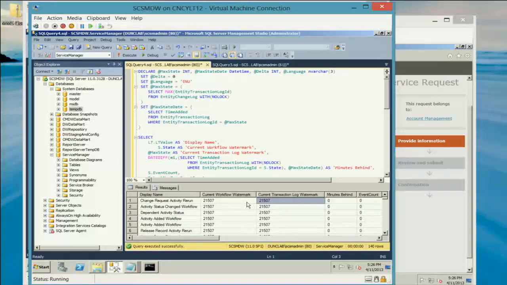So what I'm going to see is that my system isn't able to run through all the transactions that happened, and it's going to keep falling further and further behind, and my workflows are going to look like they're not executing. But in reality, they're executing, they're just way behind. There's a couple of reasons for that. Sometimes the batch size is too small for the number of things that are happening, and I'll show you how to adjust that. So there's a lot of ways to fix it.